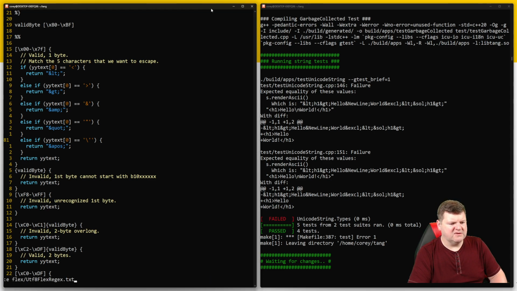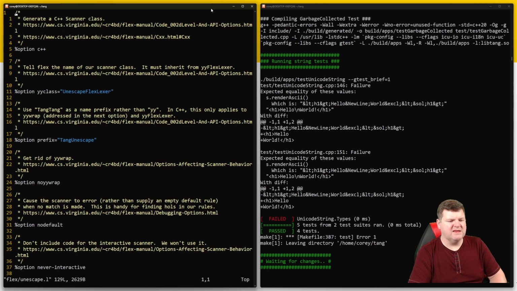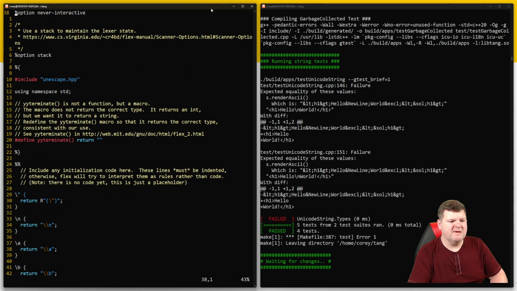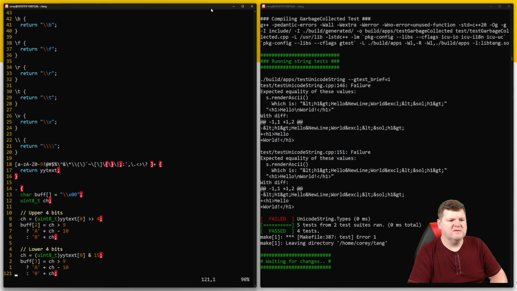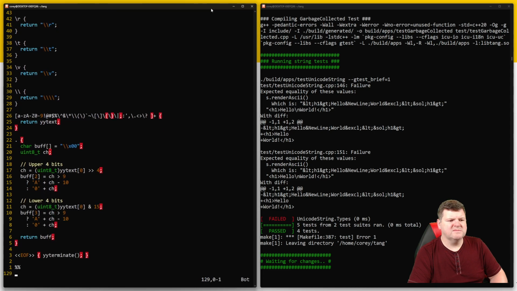Is there any others that we need to? I don't think the unescape has anything magical in it. I mean, it could be wrong, but I don't think it does. No. Nope, it doesn't.